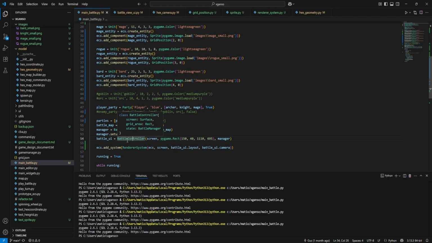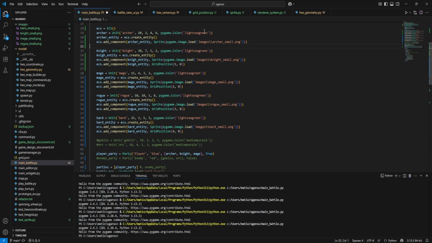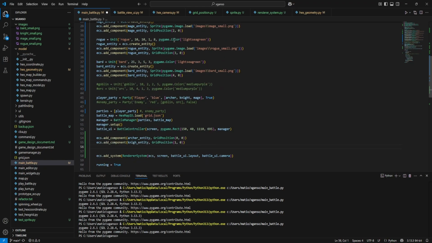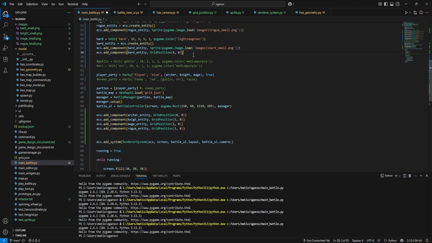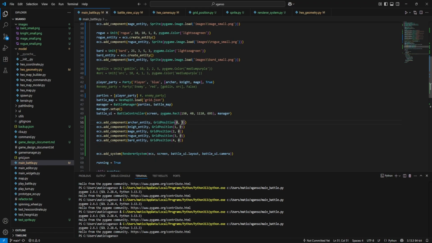Now let's just link our position to the correct position. So after the setup we can do that. So let's just get all of these components.